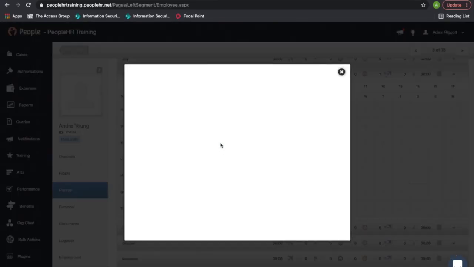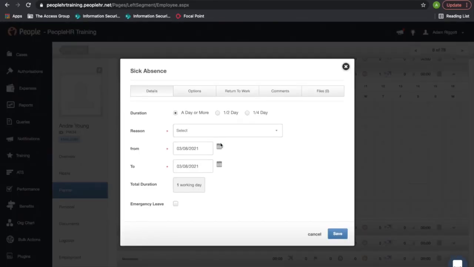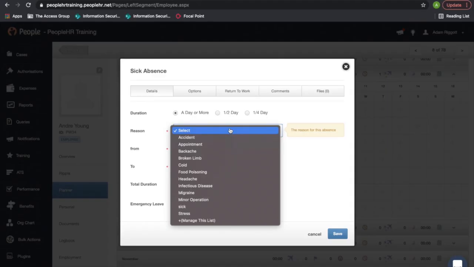So all you have to do is look into your sickness records, and you can open up a blank one for any employee, just like we talked about with other events a moment ago, and you can review your sickness reason list. Now this obviously contains your specific sick reasons, but once you've decided that, you can go one step further and capture sickness verifications.